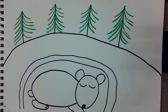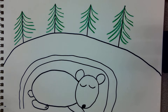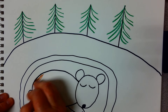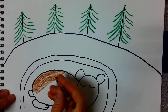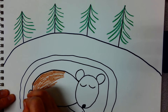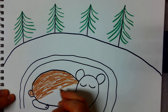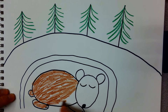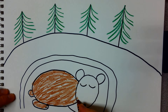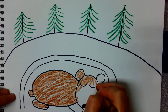And then to color the bear I'm going to choose to make a brown bear. I'm going to color his fur — make him a furry brown bear. He's got fur all over his body, even on his legs and even on his face. He's all covered with fur to protect his body from the cold of winter. So I'm going to color all of his body with brown fur.